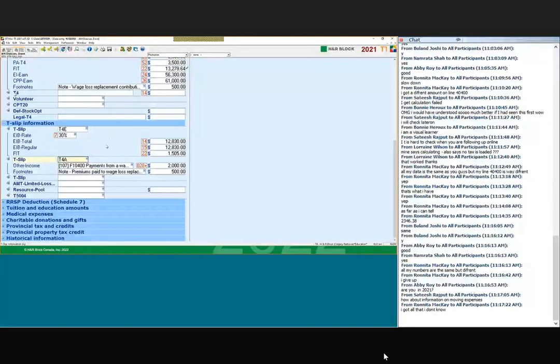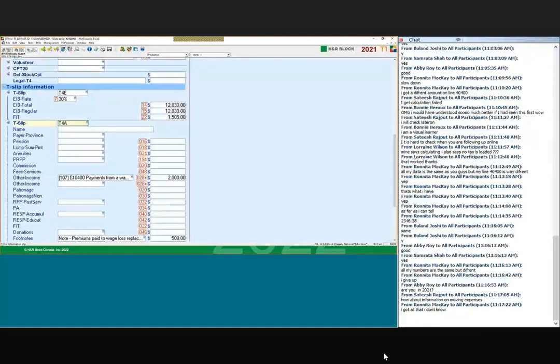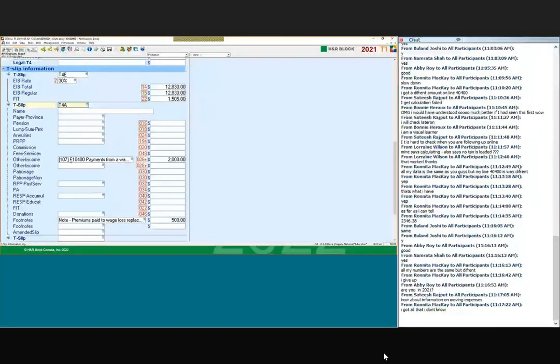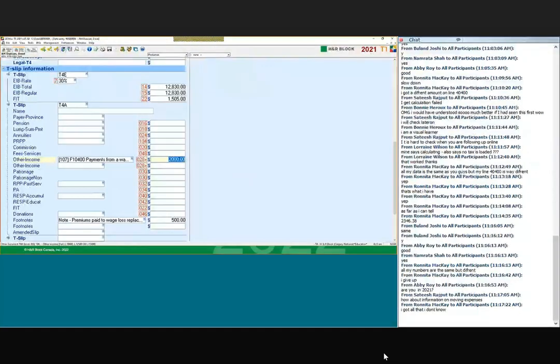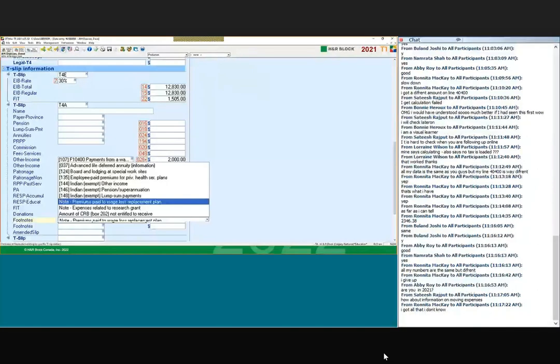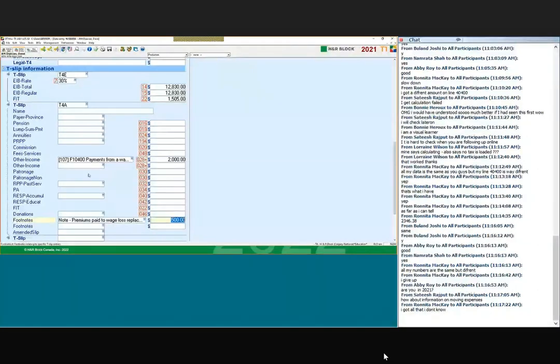So this is how you would do it. If it wasn't on the T4, it's going to be on a T4A. In this case, the in-class exercise says $2,000 for the benefit and the contributions are $500. This is how you would enter it for the T4A. You select box 107, and you notice where I got that. It's kind of like a footnote. And we put 2,000 here. Then we go to the footnote to enter the premiums paid. So this is the same data entry to get the same result.